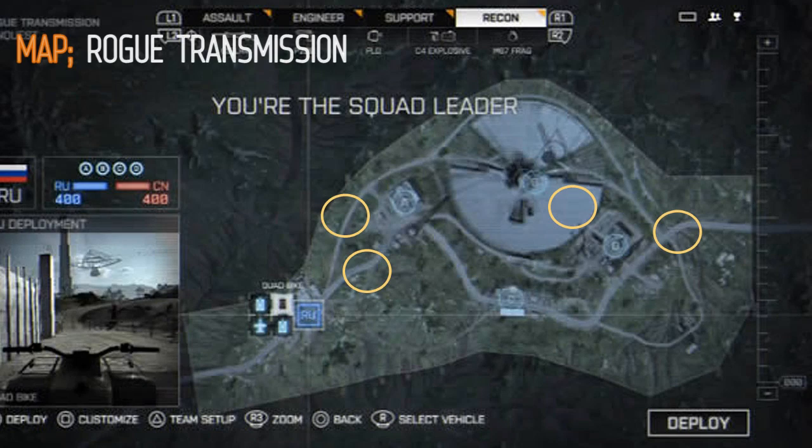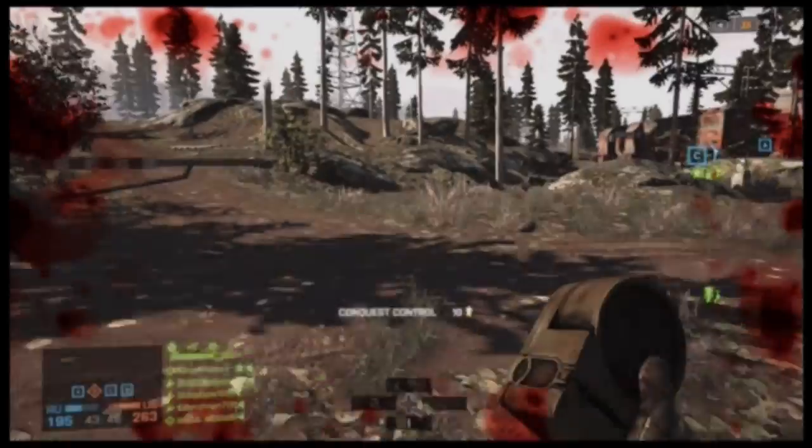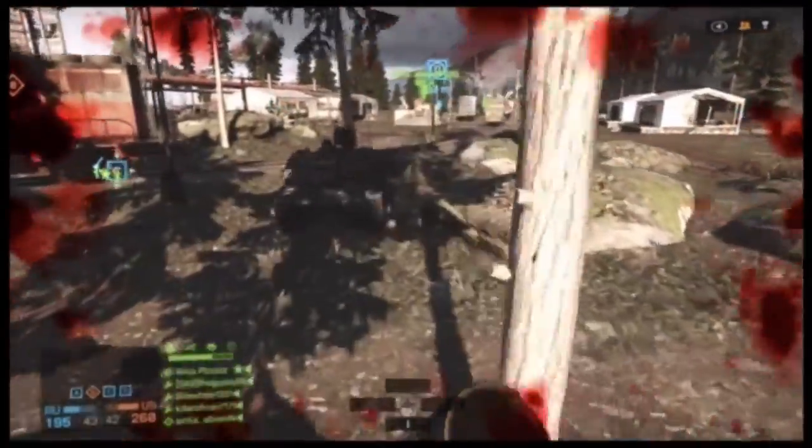So playing the back end always works. This here is Rogue Transmission console version. And again, depending which way the opposing force is, keep the mines and pick the roads that are strategically located. And of course, the new kids on the block, the M2 slams. I call them Claymores for tanks. Well, they're kind of a cross between C4 and Claymores.